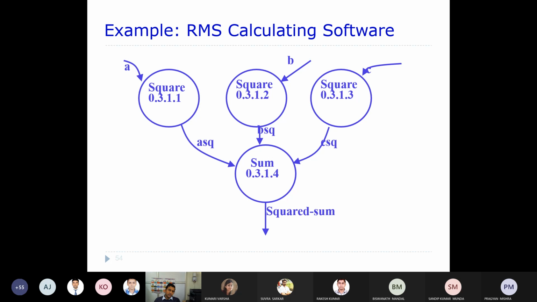So here again we have squared sum decomposed. So what is it taking? It is taking an input A, B, C, and then it is giving A square, B square, C square, and that is given to another processing function, or a bubble. Now this bubble carries out the summation of all these squares. Now this is exactly a squared sum. Now we can think of it this way.